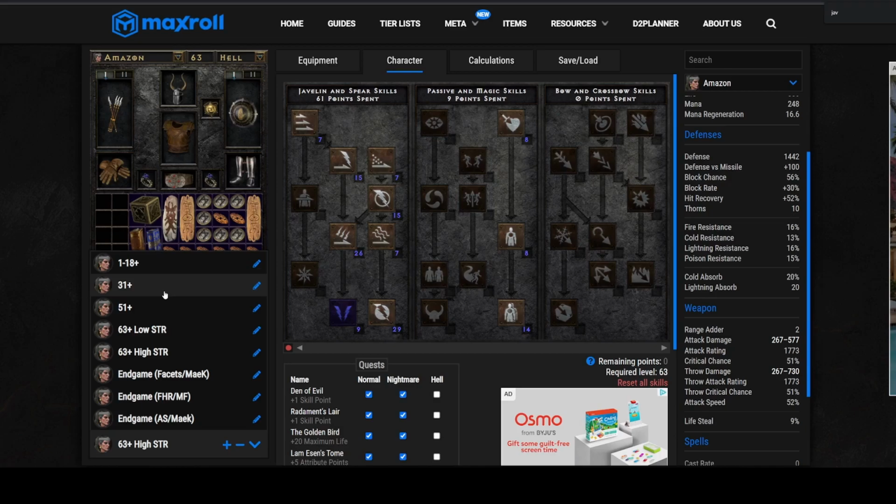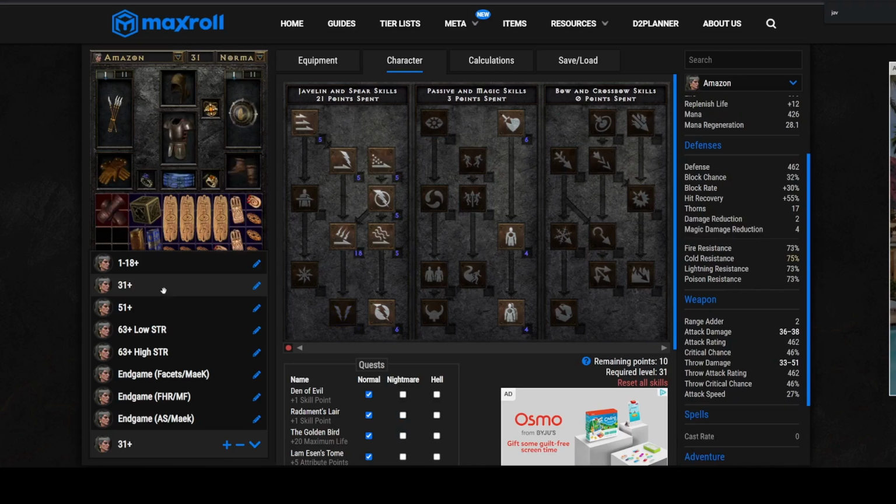So even if you're not able to put together the builds I'm talking about here at the particular levels I'm recommending them, hopefully whenever you're able to acquire them, it'll feel the same, right? So it'll feel great to get them put together. So whether it's level progression or just gear progression that you're going through, hopefully this helps you out tremendously.